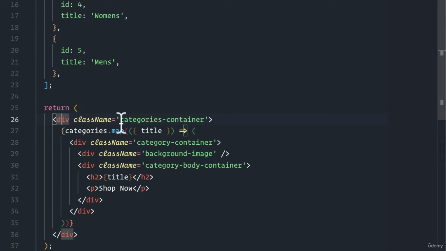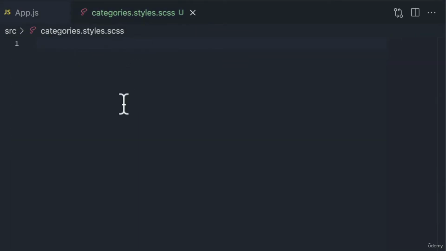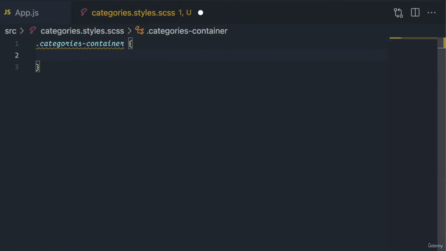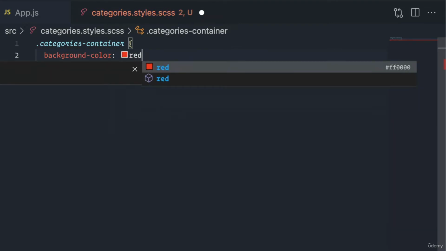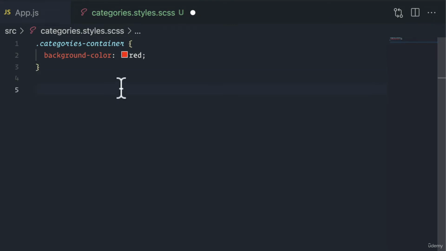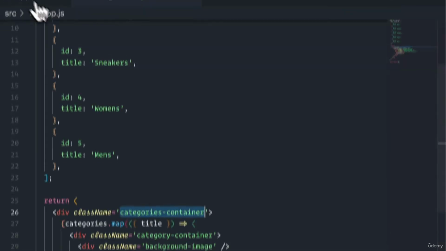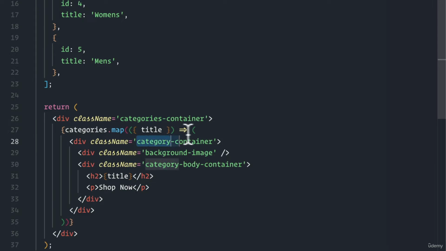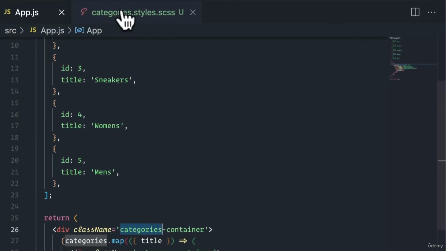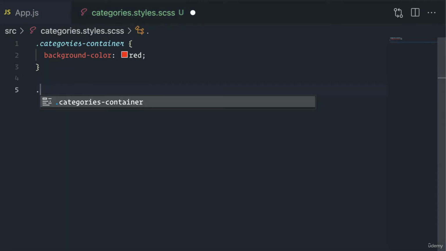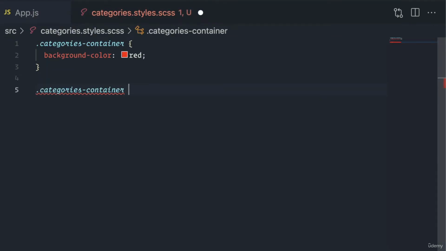Here we have a div, and this class name is categories container. If I had styling for categories container, let's say, for example, I wanted to make the background color red. If I wanted now to target specifically the category container inside of categories container, the way that I would do that in regular CSS is I would say, first, give me the categories container class element.